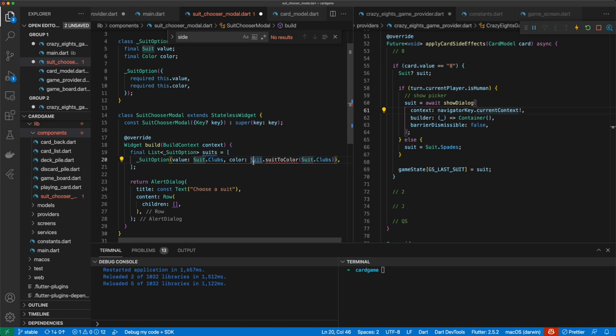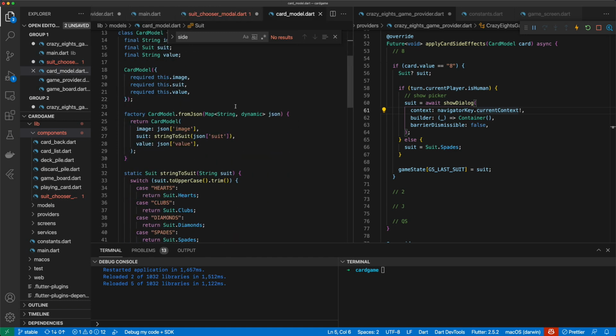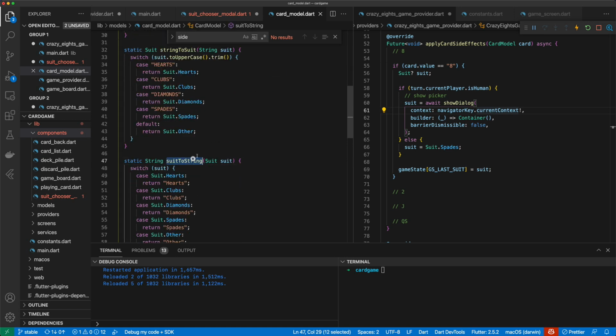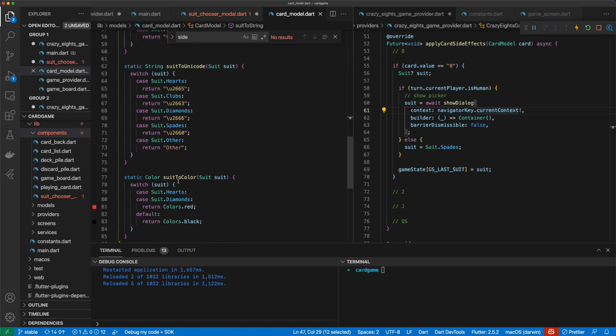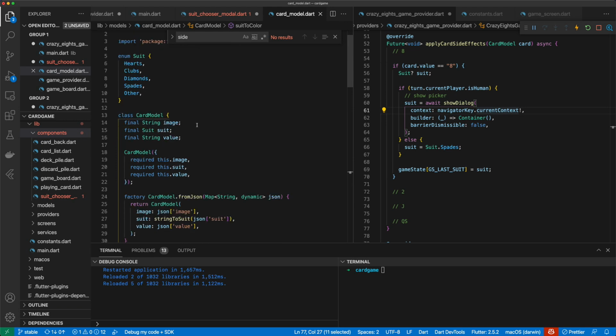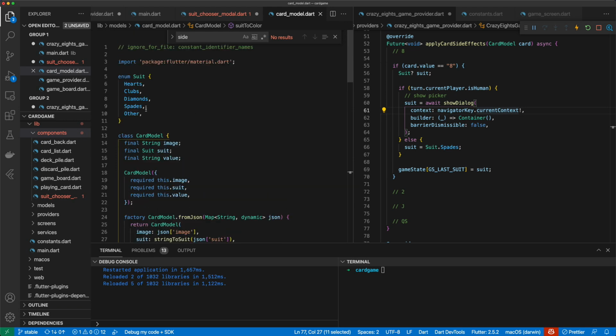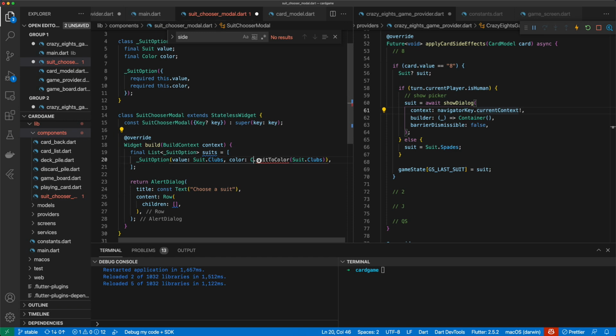Oh, I thought it was. What? Static string. Oh, suitToColor. This is not part of, right, suit isn't a model. So this could be CardModel.suitToColor. So that's one way to do it.